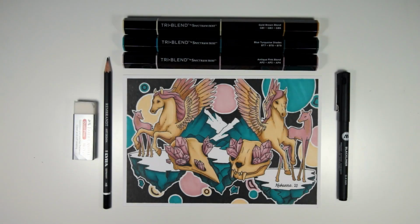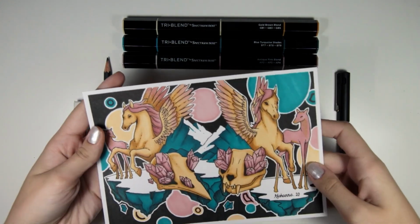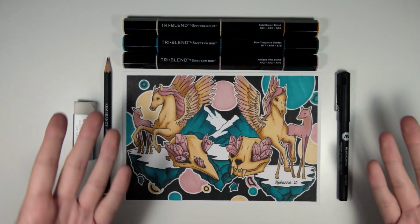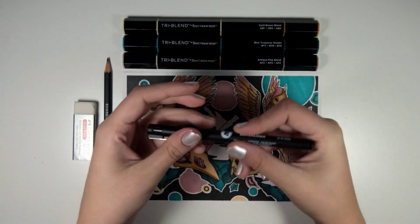God, I hate these markers so much. Okay, so overall, I'm not thrilled with this piece. It's just kind of confused, but to be fair, I wasn't too inspired from the get-go, and you know, it is fine. So my favorite item from this box was definitely this Molotow Blackliner.